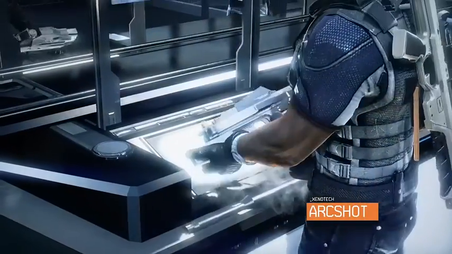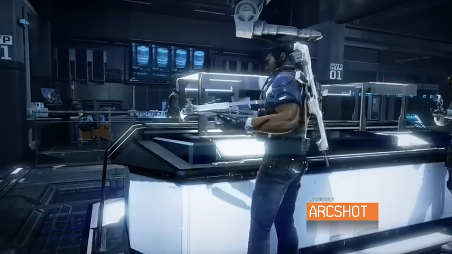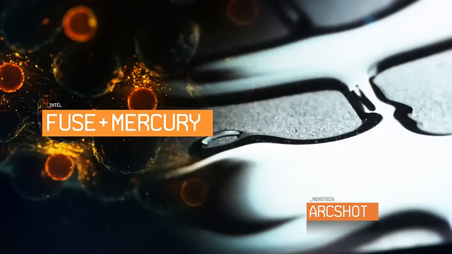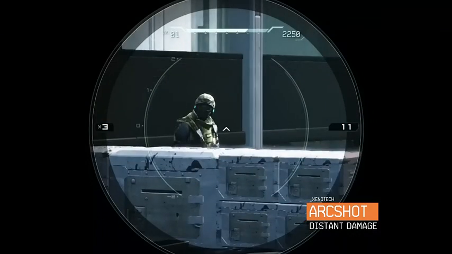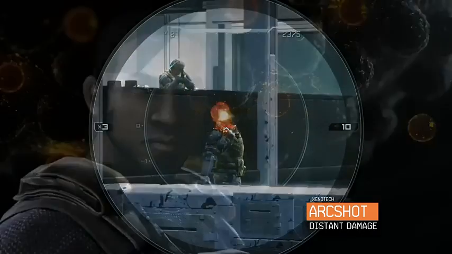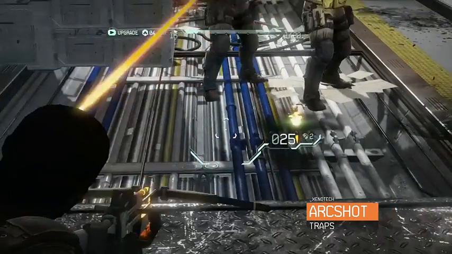Back at Hyperion, Jacob picks up the arc shot. The arc shot is a long-range crossbow which combines fuse and liquid mercury. With it, Jacob becomes a distant damage dealer of the group. But thanks to fuse, the weapon also has a trap function. Jacob can place bolts into enemies or the environment and generate streams of molten mercury which fry any nearby foes.